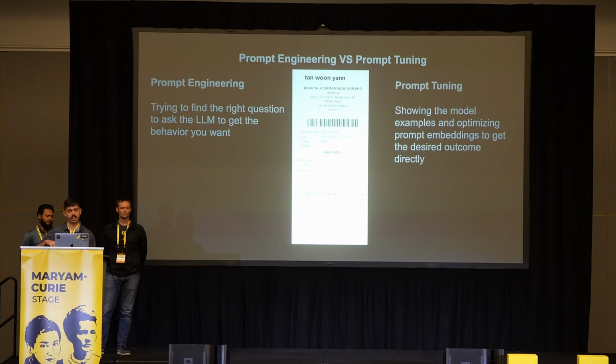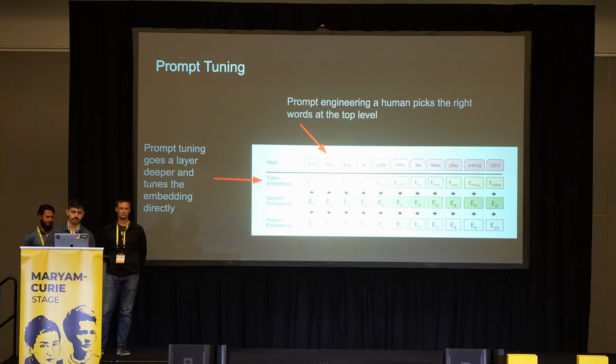So prompt engineering is asking the right question to get the behavior that you want out of your model. And prompt tuning is kind of doing it by example. So sometimes it's actually easier to just say, okay, I've already done this process 10 times, just show it the output, and then it will do its own optimization to try and get the right result. Sometimes it's easier to learn by example than it is by direction. If you wanted to get the schema exactly right, you have to write this whole paragraph of text, and it still might not even listen to you. And prompt tuning is very good at actually following the format that you want.